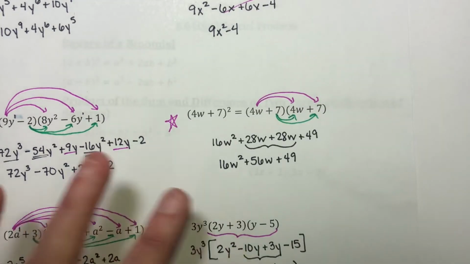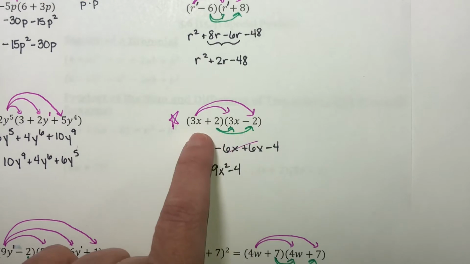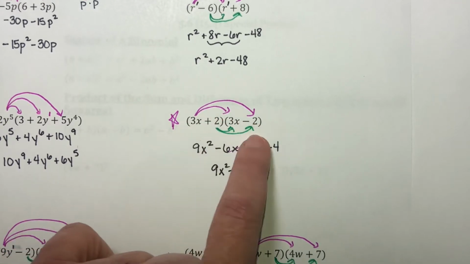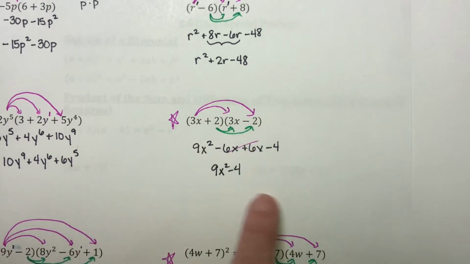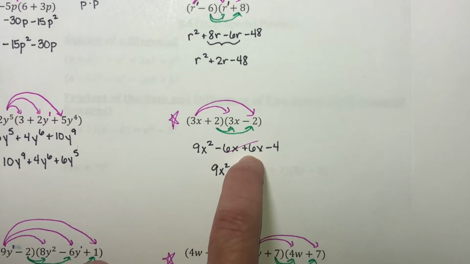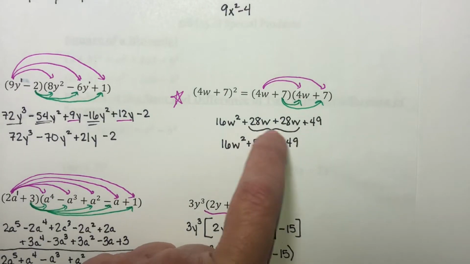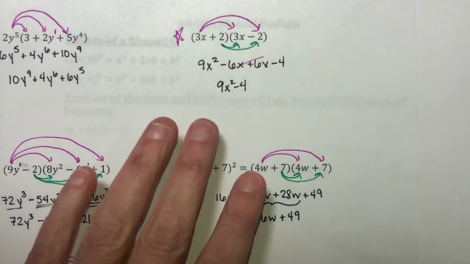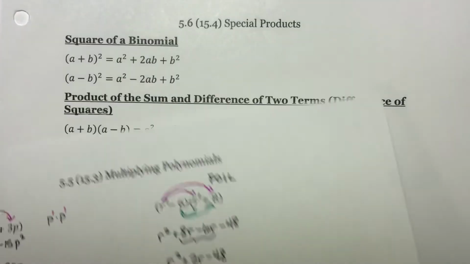Okay? We also marked the problem just above this, right here. This is an example of a difference of squares. We have the same terms. This one's a plus, this one's a minus, and we distributed. Notice our middle terms canceled out here. That always happens when we have this particular form. On this one, these two terms are exactly the same. They're both plus, whereas on the one above, there was a plus and a minus. Okay? So let's talk about these formulas a little bit.